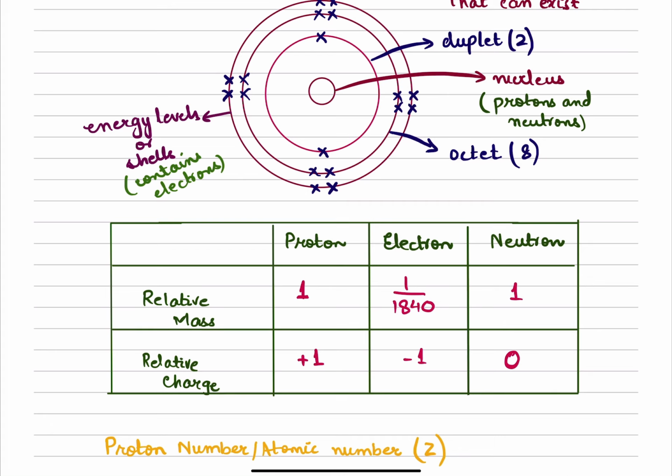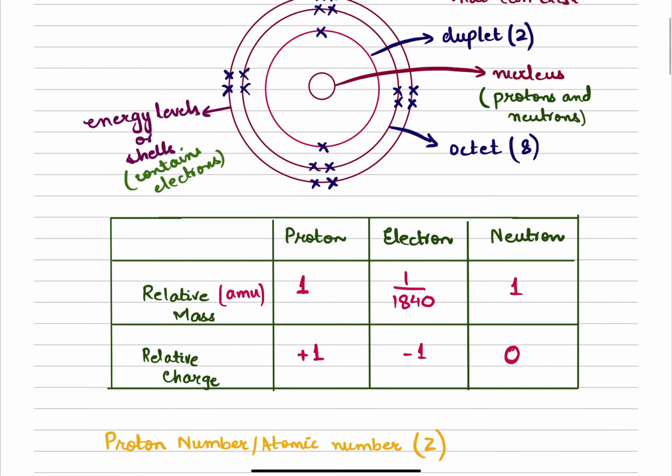Now when I talk about this 1, the relative mass of a proton is 1 and the relative mass of a neutron is 1, by 1, the unit of mass here is not grams, not kilograms, not tons, not pounds. The unit of mass here is AMU, atomic mass units. It's a very small unit and this unit is only used for measuring the mass of subatomic particles. So keep in mind that this is not 1 gram, 1 kilogram or 1 ton. This is 1 AMU. So the unit of mass in our case would be atomic mass units, AMU.